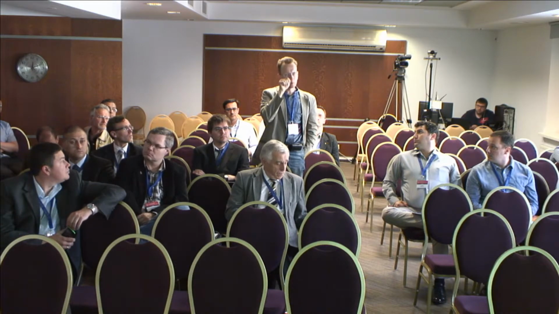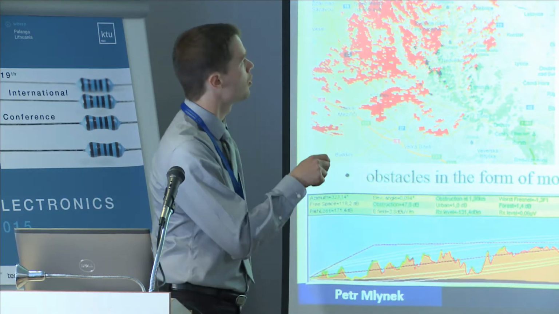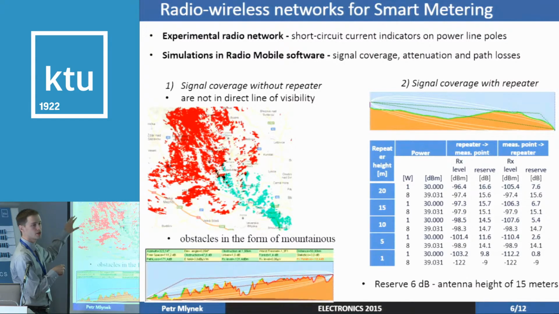I would like to ask a question. You outlined disadvantages of both of these technologies, but I finally didn't get what you proposed. Either you propose to use these two networks in parallel, and then some intelligent node defines which channel the data managed to arrive through, or you propose to run wireless on certain segments and power line communication on other segments. Which is your proposal in this situation? We have measuring points of short circuit current indicators on the pole. They are really installed. Therefore, we want to find a different solution to communicate from this point to the data center. We realized from some simulation that a single technology like wireless alone is not possible to use.